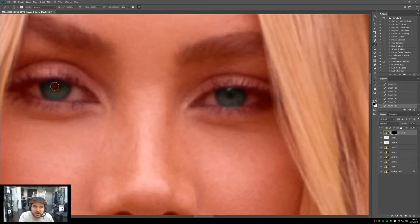Switch to a black brush by hitting the X key. And we're going to paint out her pupils. We don't want to change those. And now we're going to clean up our mask. We don't want to be changing her eyelids or anything of the sort. Okay, click back on the layer.